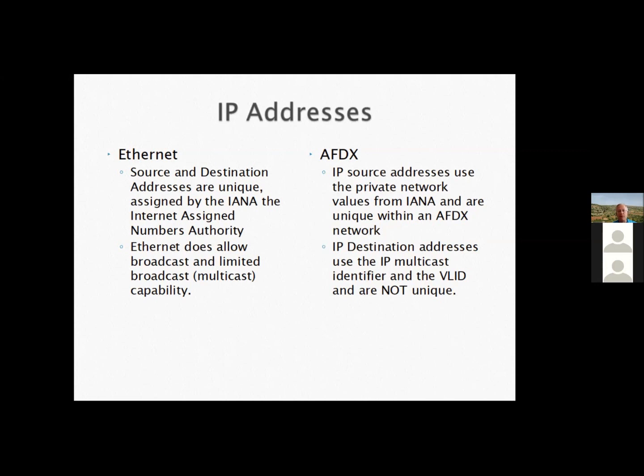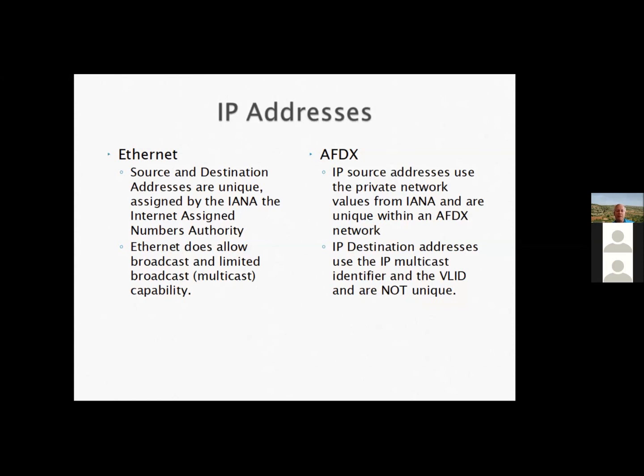and they're all what's called private network. Because in Ethernet, we also recognize that if you're talking within your office, and this is data that's not meant to go out to the Times, but meant to go to a coworker, then you can reuse the same addresses as the guy in the office next door, because these are internal. And so you have a set, and he can reuse the same set. Those are called IP private addresses, and that's the only kind that we use in AFDX, right? Because AFDX is not used to communicate from one plane to another. Turns out that the wires make it inconvenient to do that.